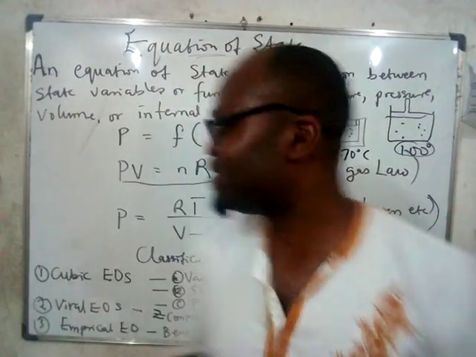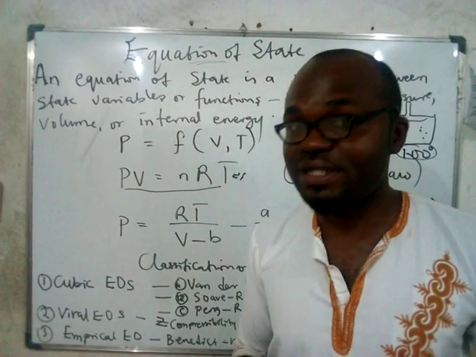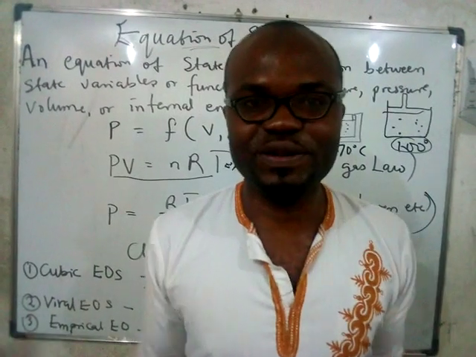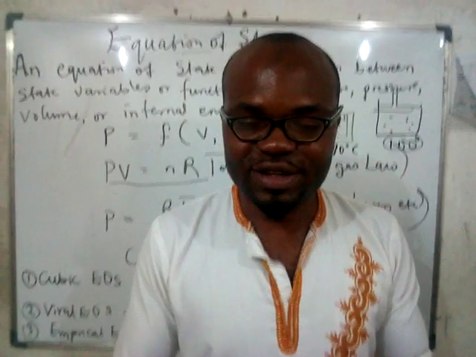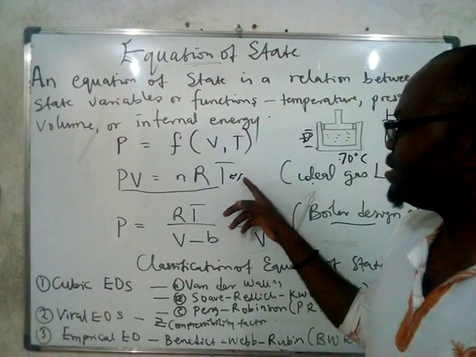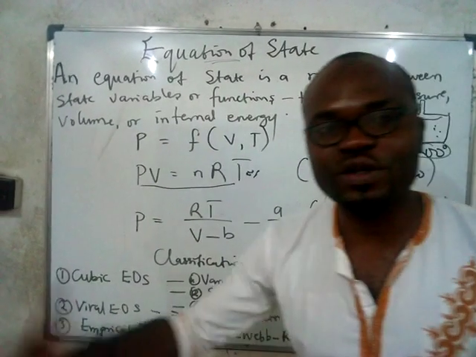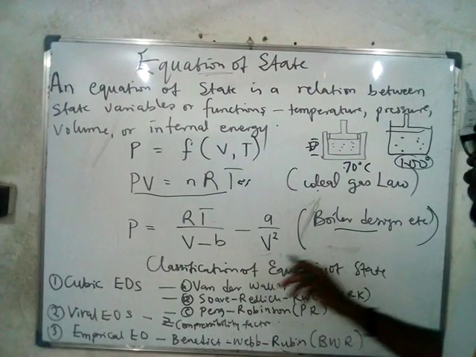That is the assumptions for ideal gas law. But in true life, those things are not true. There is actually attraction between the molecules of the fluid and the actual volume of the fluid itself. So to take into cognizance these two things that I just mentioned, there are also other equations of state. And a good example of them is what we call van der Waals equation.